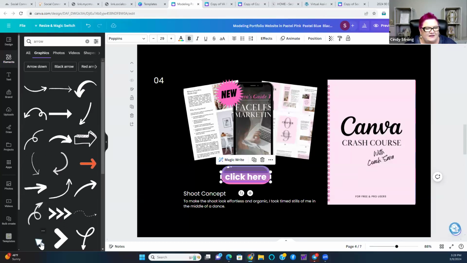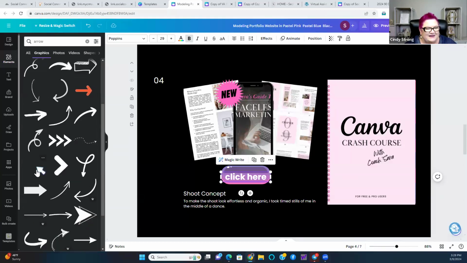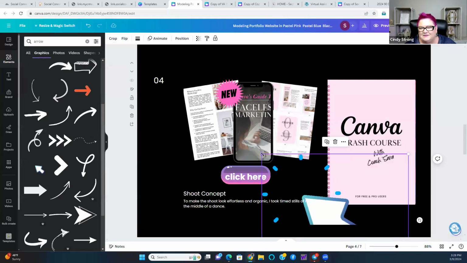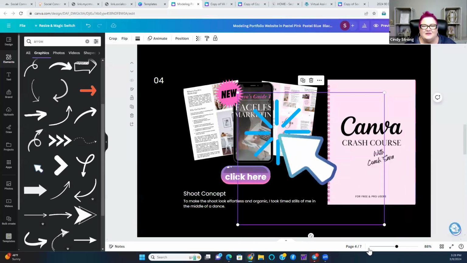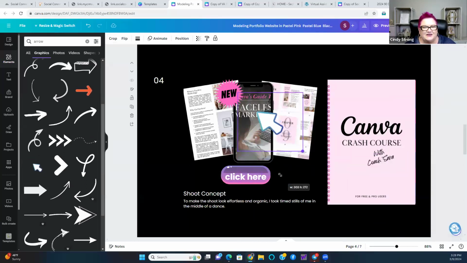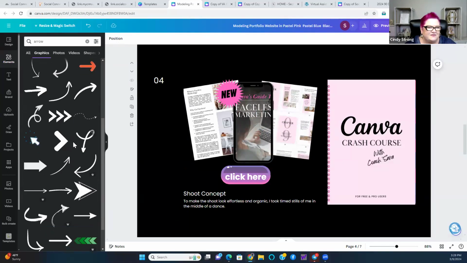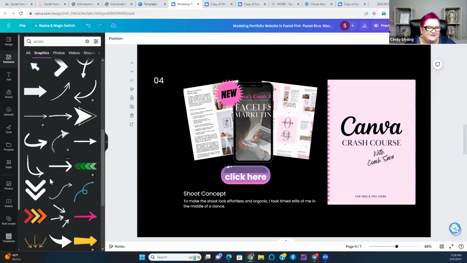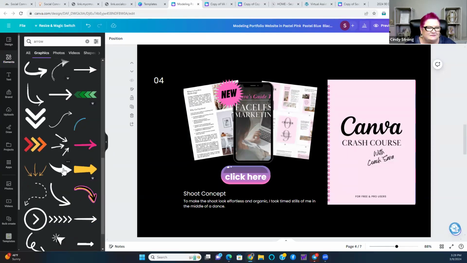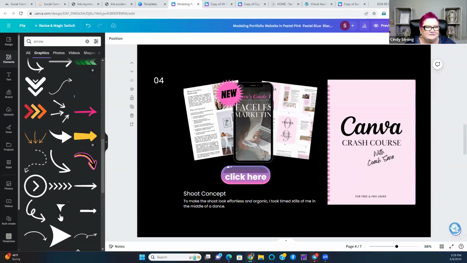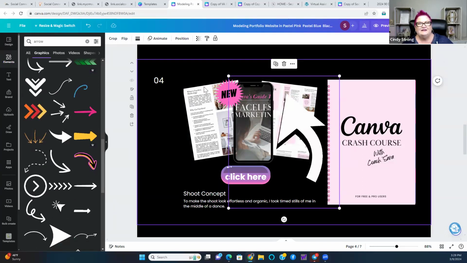So there you go, there's one right there. You can make it a little smaller. That one, though, you can't really change the color, so I don't know if I'd pick that one because it's a different color. Some of these you can change the color, which I love. Oh, there's one. Yeah, that one.